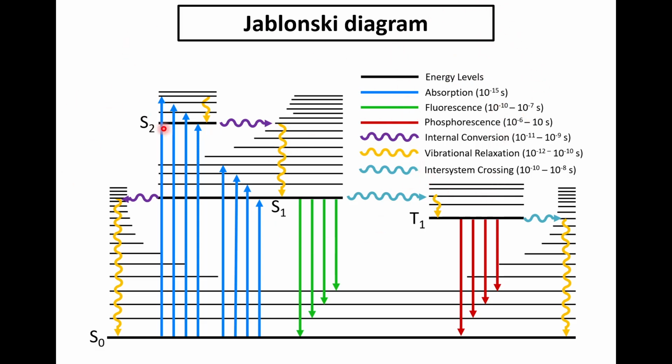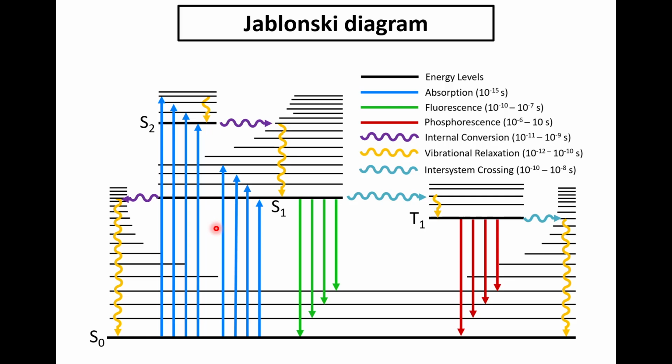According to that, these singlet and triplet energy levels are there. If you look deeper into these energy levels, there are many vibrational levels which are also present, which are quantized inside these energy levels. So in fluorescence spectroscopy, if you provide energy, the electron present in the S naught energy level will move to several vibrational energy levels of either S2 or S1, on the basis of how much energy you are actually providing.